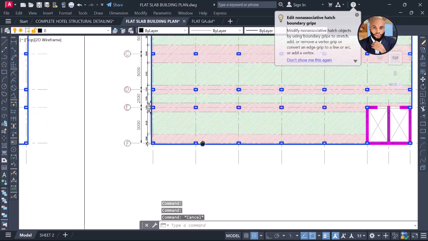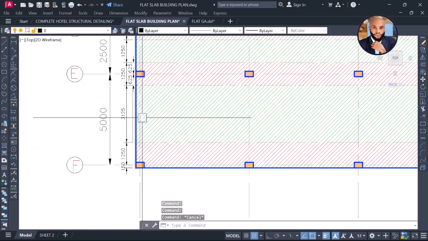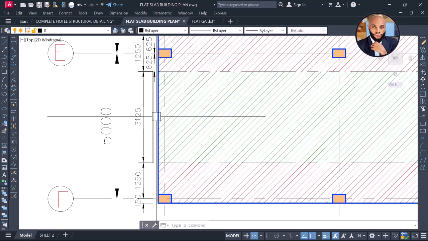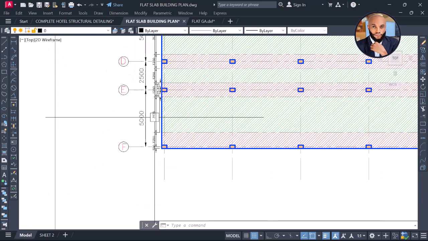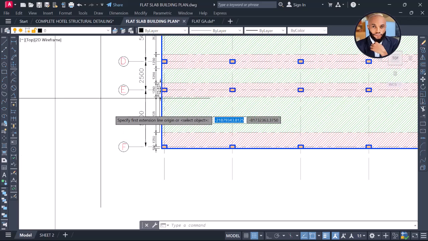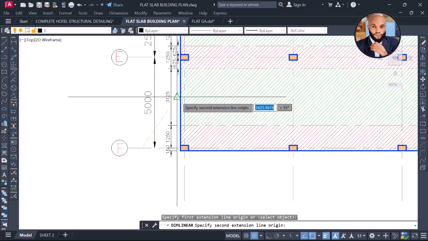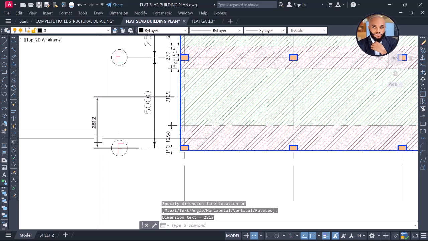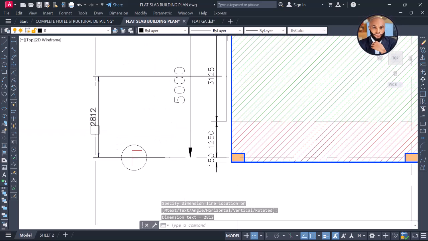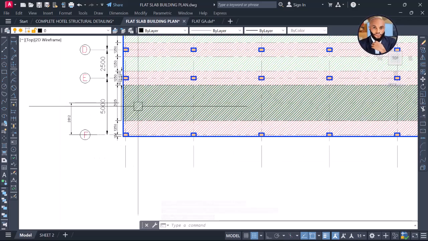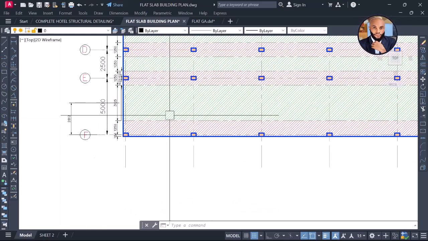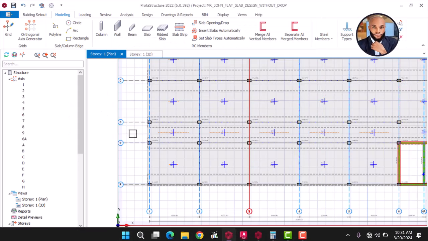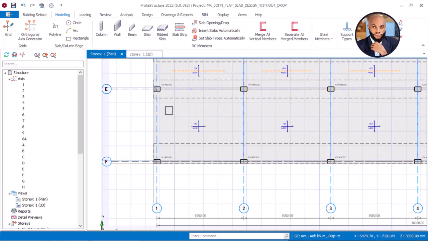So right now on this other one, to get this, we will need to offset a center line, to get the center line here. So by doing that, let's measure from this grid here to this place here. That gives us what we are going to offset: 2812 to get the center line of this middle strip, 2812. So back to this place now. Okay, we are going to get this center line here.